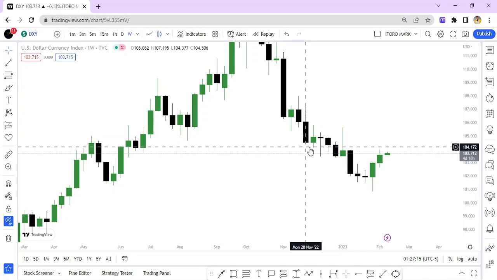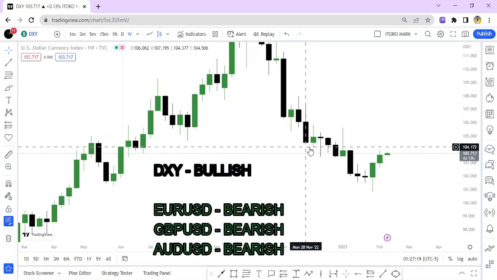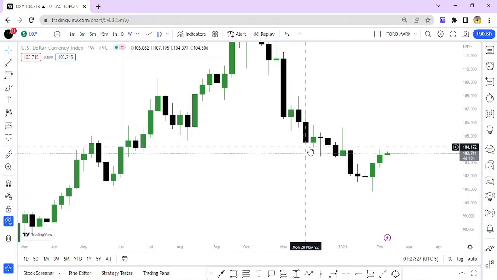You get me? EURUSD has an opposite correlation with DXY. If DXY is bullish, EURUSD is definitely going to be bearish. So that's why I always start with DXY, because all the pairs that I'm trading are linked up with DXY at some point. That's the US dollar. I basically don't trade DXY. I don't open a trade on DXY, but I use it as an indicator to get me to other pairs.